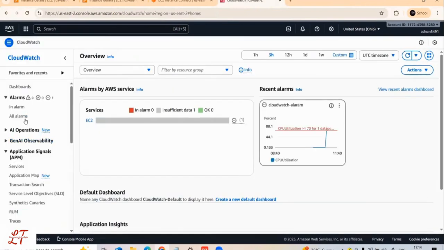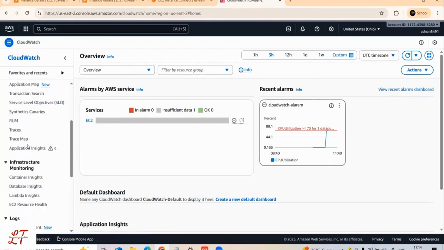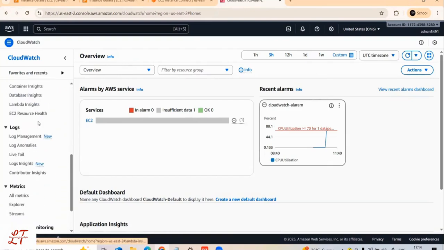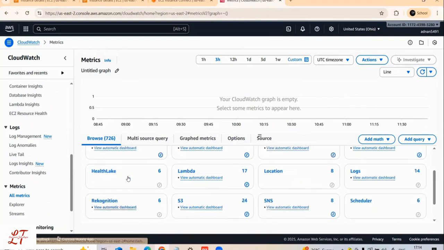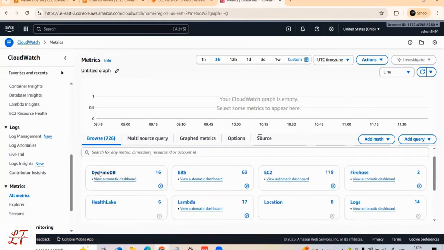We are going to navigate all the way to metrics. And this is nothing but a namespace. It's like a container, and inside the container you can see all the metrics. So we're going to go to EC2.